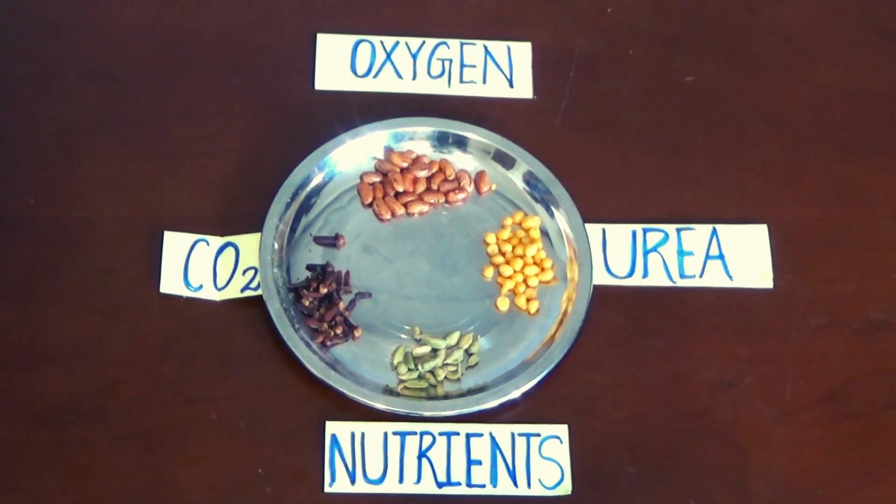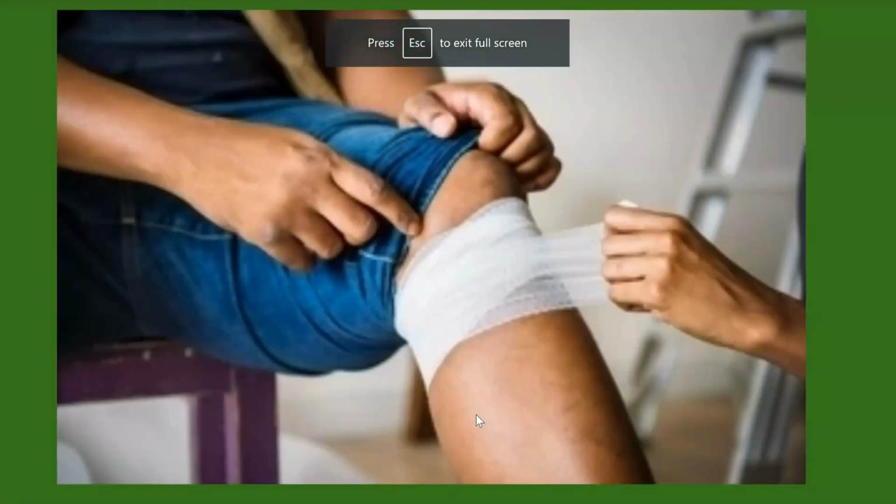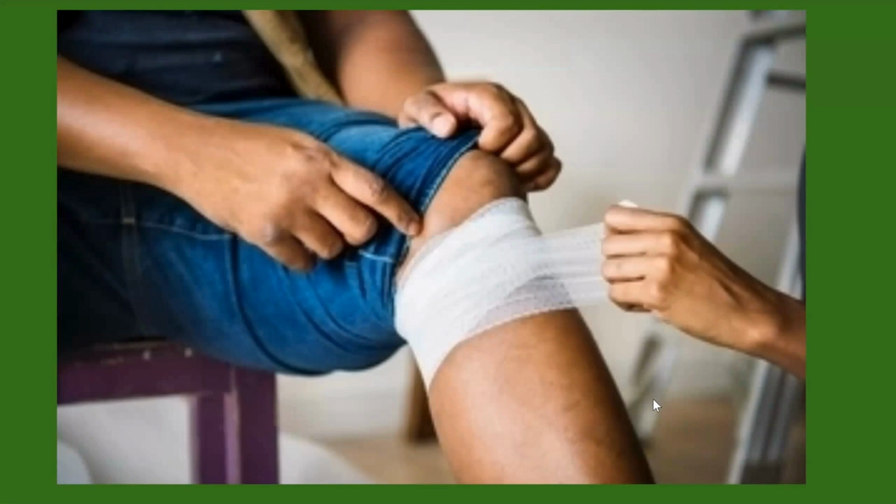the body. Friends, let us talk about how things get transported from one place to another in our body. Suppose you have a wound in your leg. So it is possible that the medicine is given to you with an injection on your arm. So how does the medicine reach from the arm to your leg?